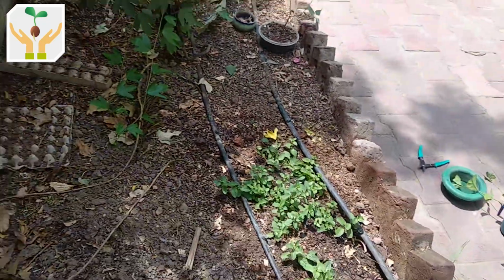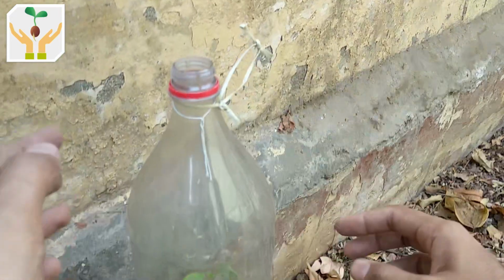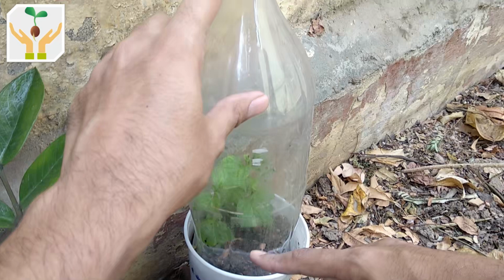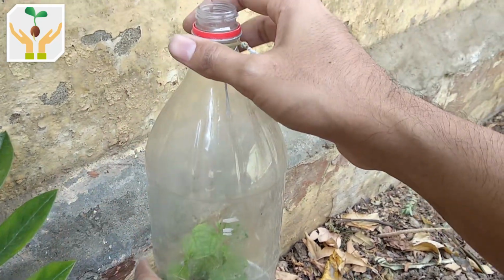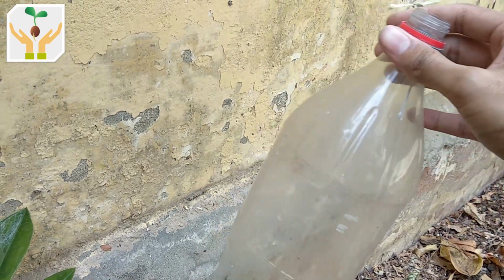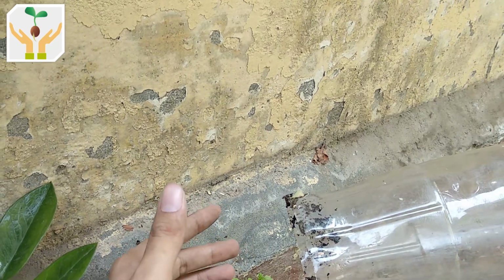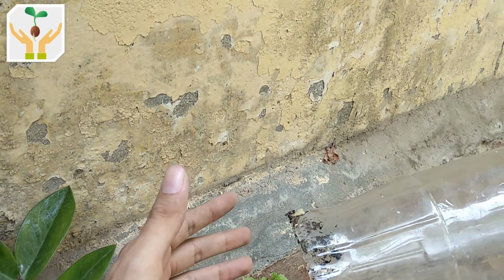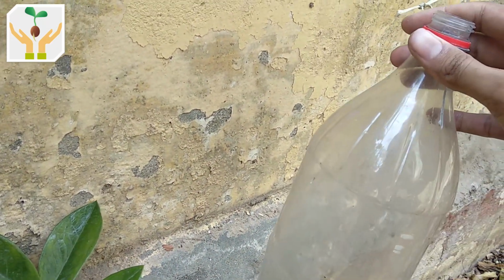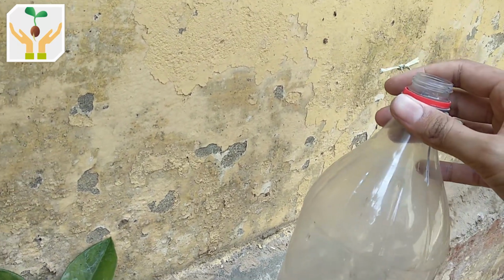You can either create a plastic humidity dome from polythene bags, which we'll be doing right now, or you can use a PET bottle. This is a soda PET bottle, and you just have to remove the top and cut it from the bottom. So I'll show you. This is the mint plant cutting, which I have grown successfully in this hot climate. You can see how fresh it is, and if I remove this for less than 15 minutes, the plant will start to wilt. It's so dry and it's so hot here. So it's so easy to create a special climate using just minor tweaks.